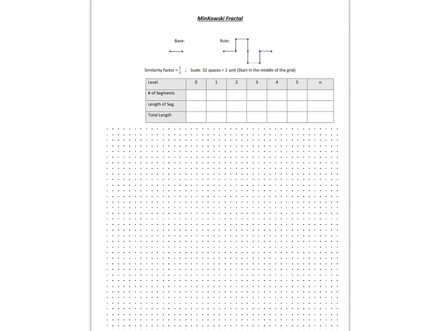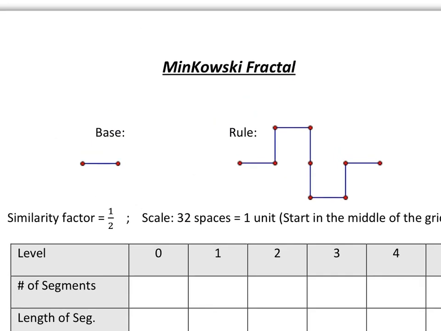All right, here's kind of a fun one. This is called the Minkowski fractal or the Minkowski sausage. It kind of weaves around. Our base is going to be a line segment, really a full line segment, and that line segment is going to get broken up and squiggle around here, kind of like a snake-like looking thing. So this one line segment is going to get broken up into a bunch of little ones.